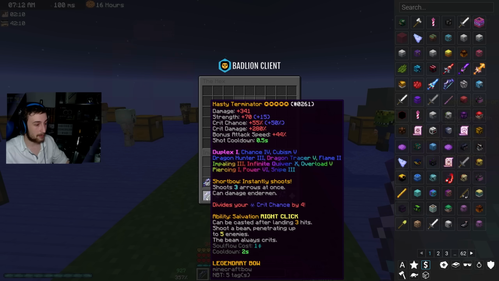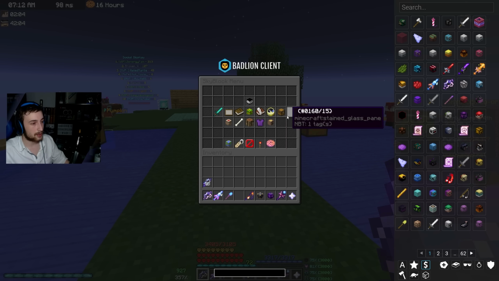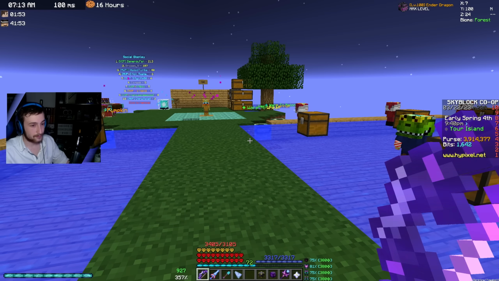Oh wow, that's looking amazing already. We have four 3.9 mil. Okay, I'm going to go mine some money real quick so we can finish this. Where am I? Yeah, I'm going to go mine some money real quick so I can finish this Terminator.